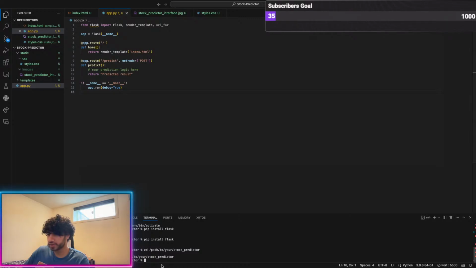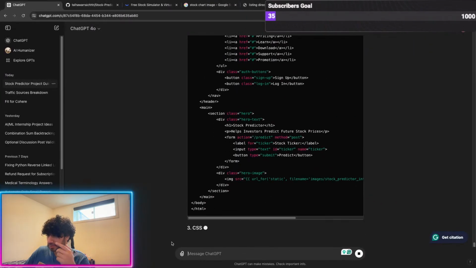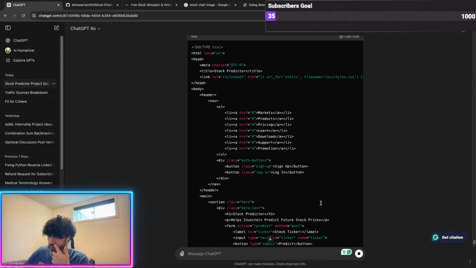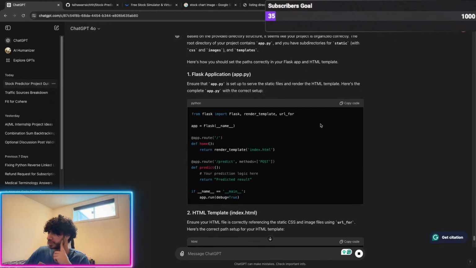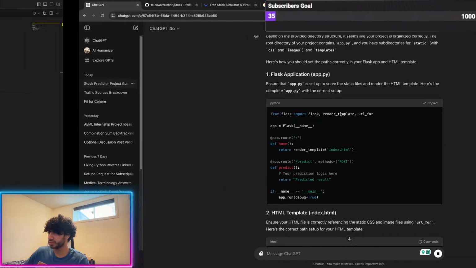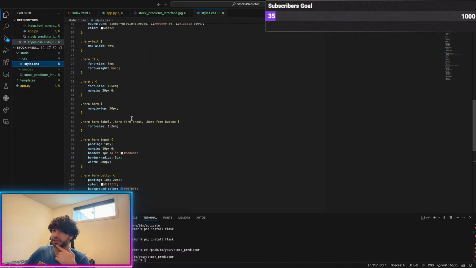I'm pretty sure I'm in the root directory though. But I'm not too sure what's going on really. Might have to watch a tutorial on how to install Flask, but we'll deal with that later.